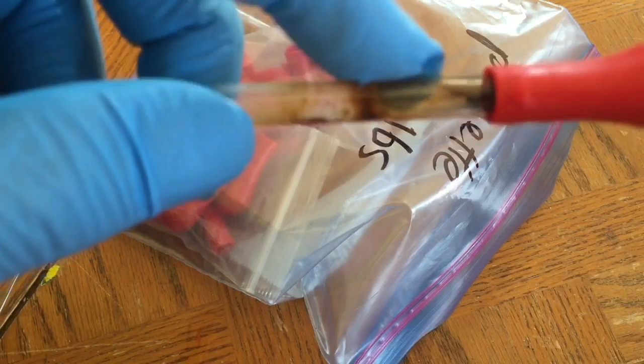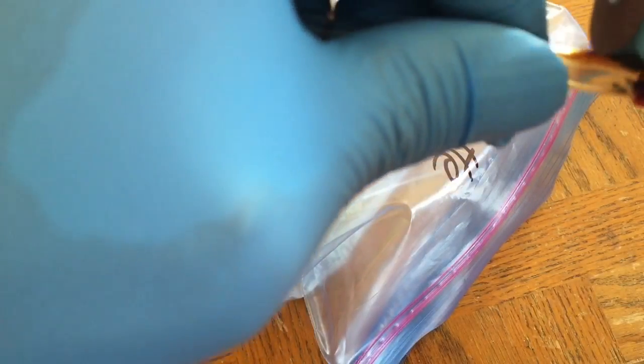So what I'm going to do now is, there's the phosphorus right there, the white phosphorus. I'm going to score it up here. I'm going to start scoring it. Okay, I finished scoring it, now I'm going to snap it off and then stick that.